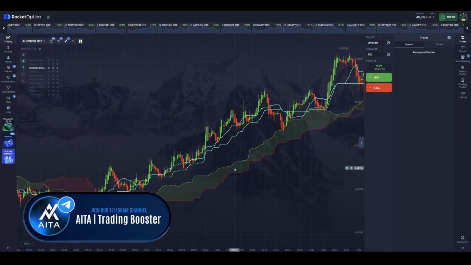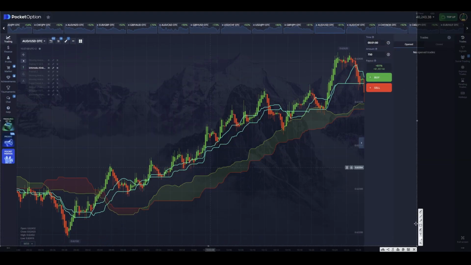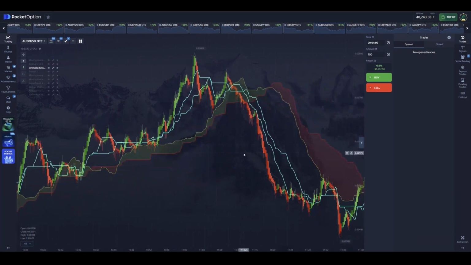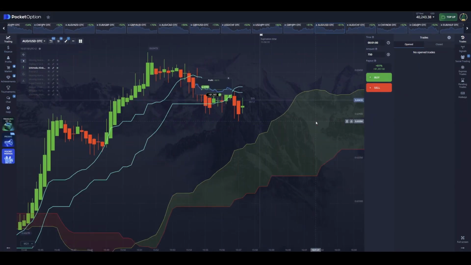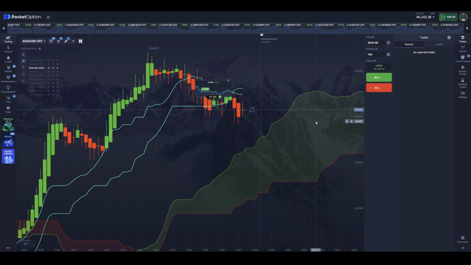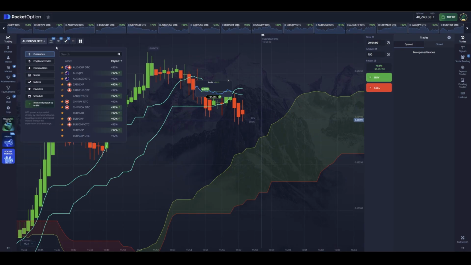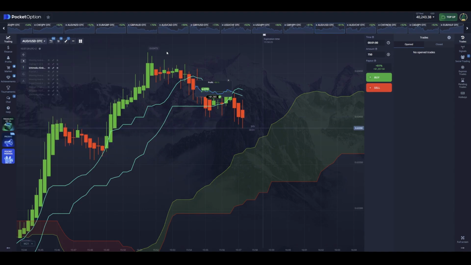Here's an example of an upward movement. And here too, we can count a large number of successful entry points. All because, again, this is a trend indicator and it's set up correctly. So our margin for error is minimal, and as I mentioned, the stops are around 70 to 80%, and in some cases even reach up to 90%. It's perfect for both the OTC market and the regular financial market, so you can use it anywhere.